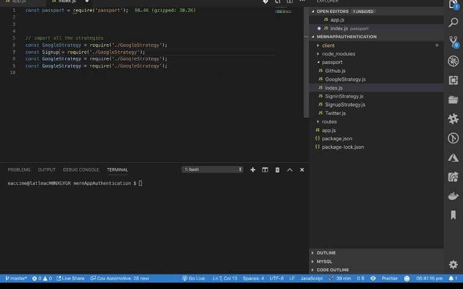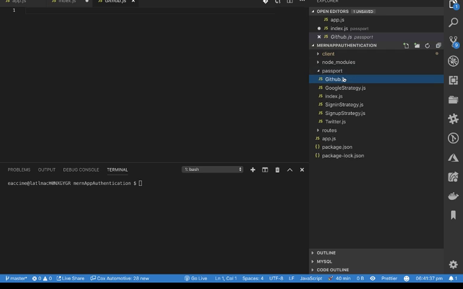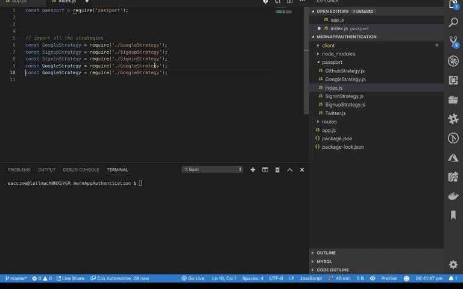So we'll say sign up strategy. And that's going to be the same thing as the sign up strategy and stuff like that. So we can feel free to say the same thing here, sign in strategy. We'll bring this same one here, and then we'll say sign in strategy, and you guys get the idea. Lastly, let's rename this file. We'll rename this one to be GitHub strategy. Okay, so we can bring this one here. We'll leave this one for now.